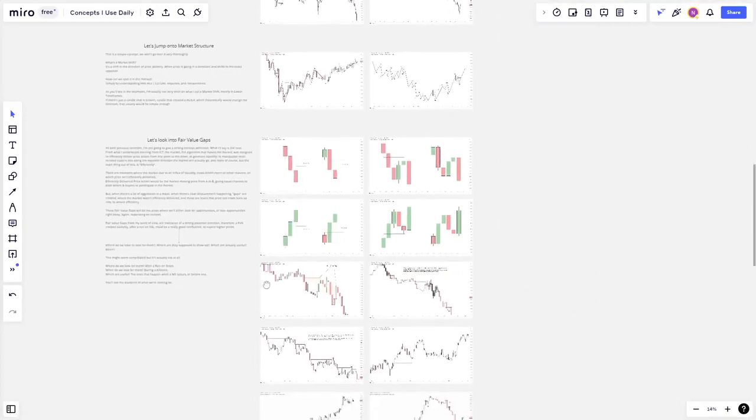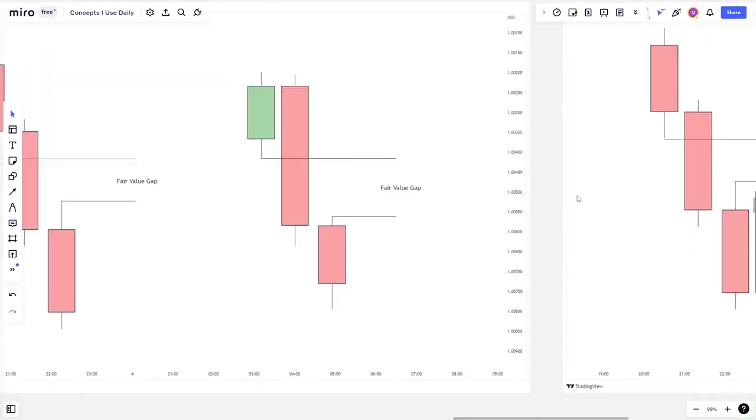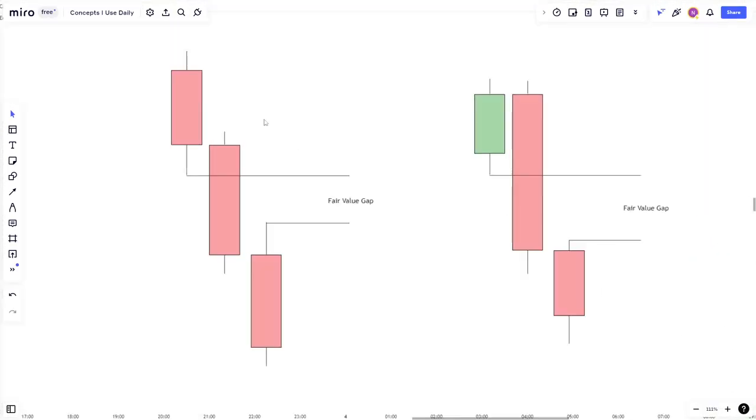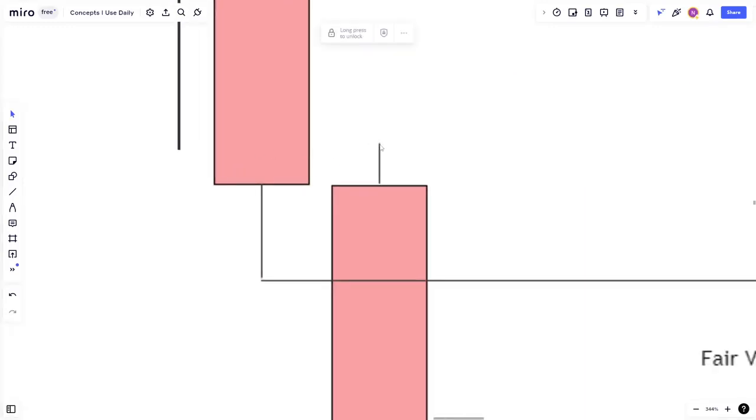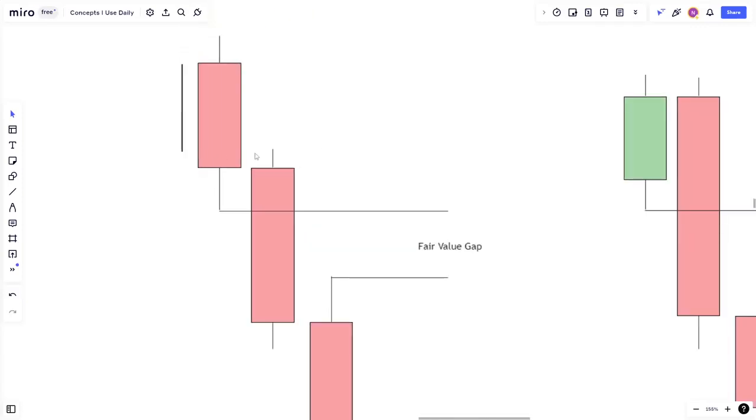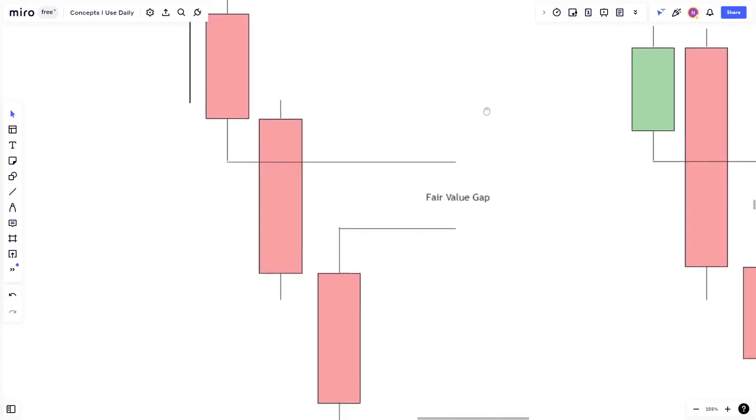Now, let's see a couple of examples on the charts. First of all, we're going to see how they're actually created. As you can see, we have price going lower. Let's suppose we have a previous candle, and as you can see, the wick from the previous bearish candle mitigated this other wick right here, right? This high is mitigating this exact same low, which means that there is no gap between quotes.